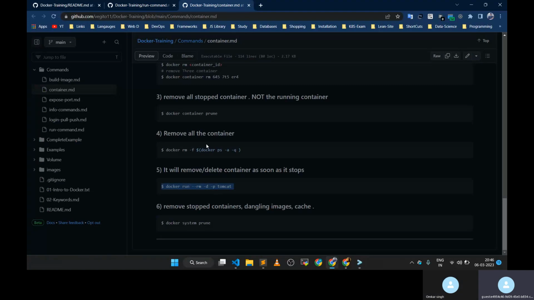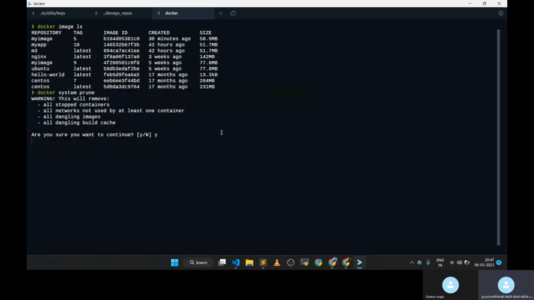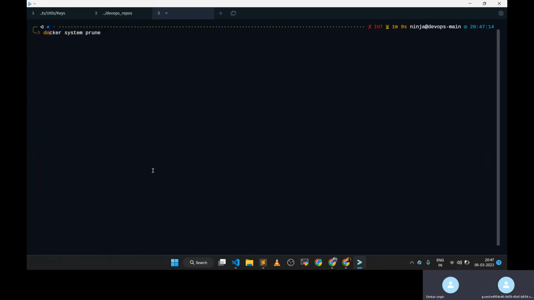Okay, I think we missed one more thing: docker stop and start. You can start and stop your container. Suppose you're working on some task and you created a container. Now you don't want to use it, but maybe you will require it on Monday or Tuesday. For the weekend, you don't need it. So you can easily pause that container using the docker stop command. Just Ctrl+C, like so. I will just remove this.